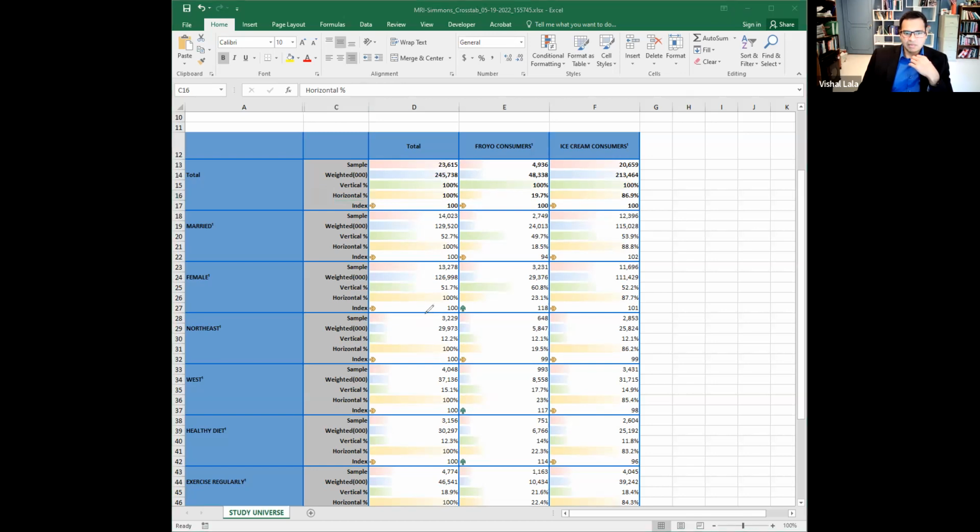We have 29 million people, 30 million approximately in the Northeast, and about 37 million in the West Coast. Of the 29 million that are in the Northeast, 5.8 million are froyo consumers, and 25 million are ice cream consumers.